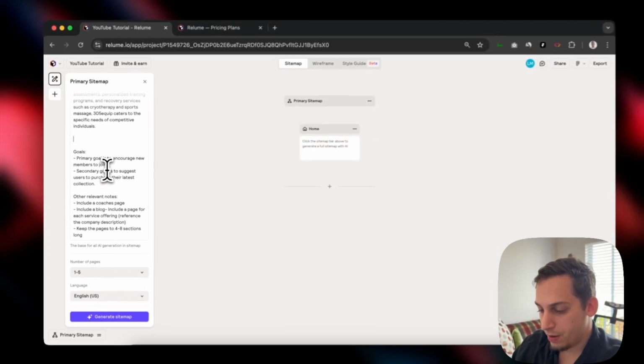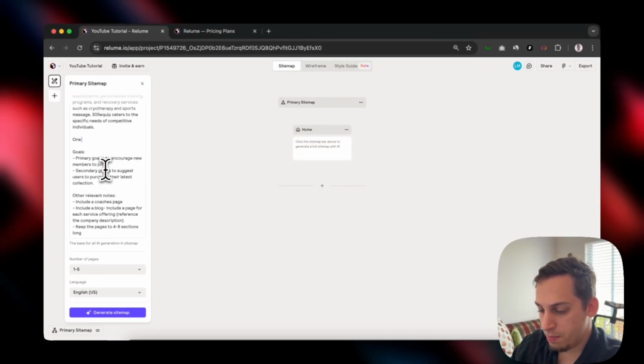So one page has to be an index, or not an index page.